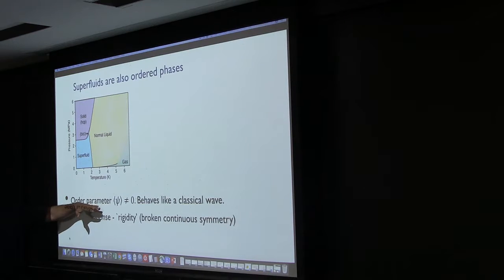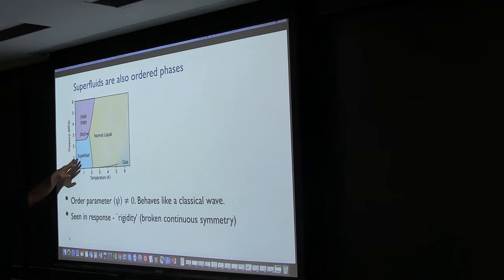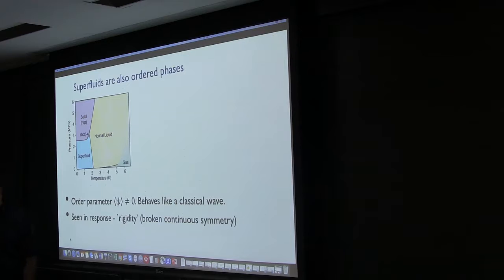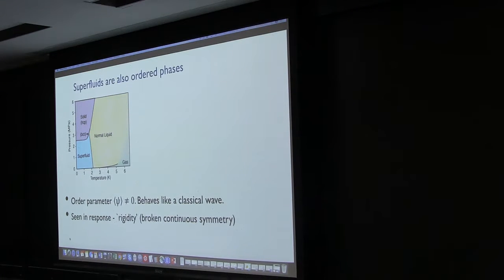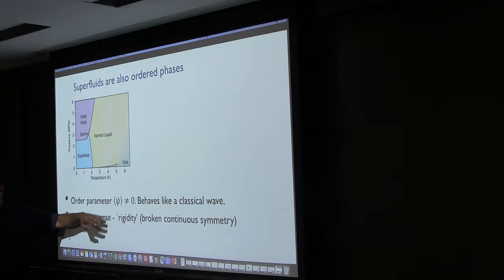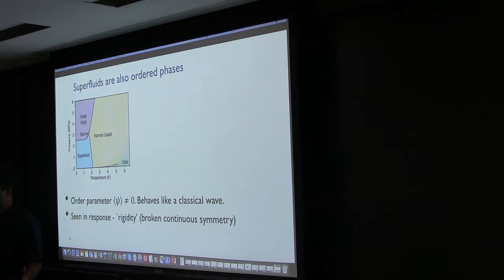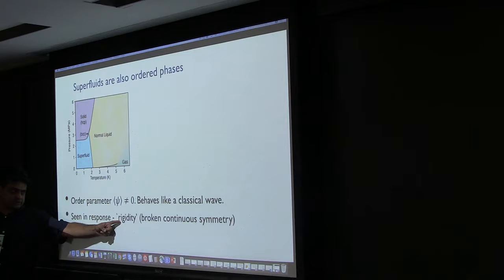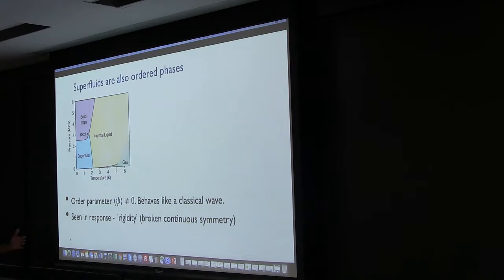An order parameter, the thing that identifies symmetry breaking, to the response. Okay, the fact that you have superfluidity, that things flow without any resistance. How does that come about? Just given this fact, you will see it's a simple consequence. It's not very intuitive, but the mathematics is extremely similar to the way in which solid crystals get rigidity. This is also a form of rigidity, but in quotes, because we're talking about something that flows without any friction.